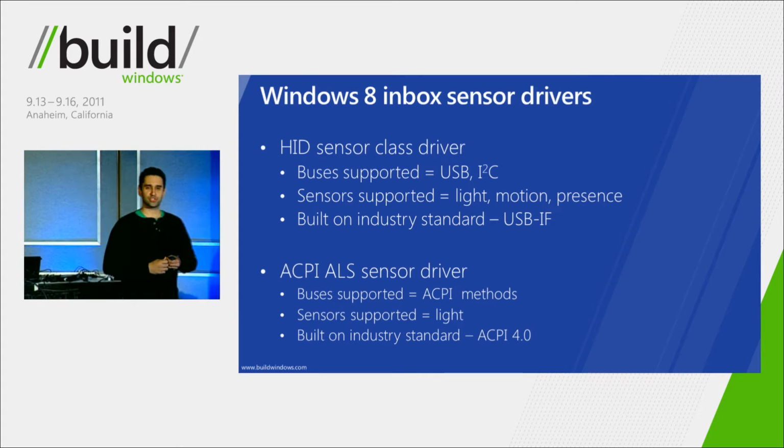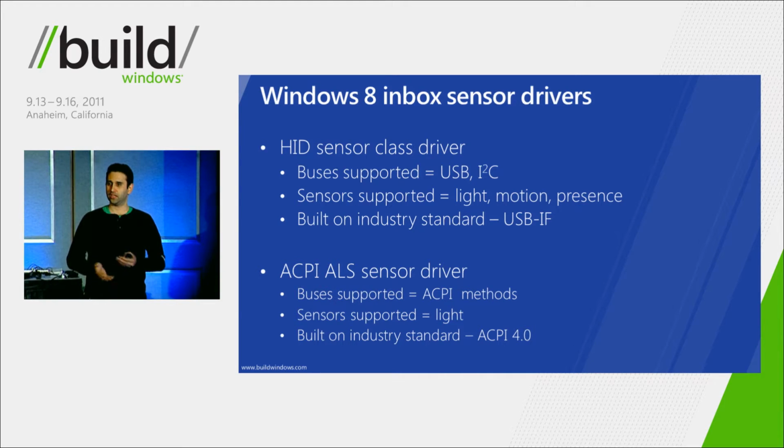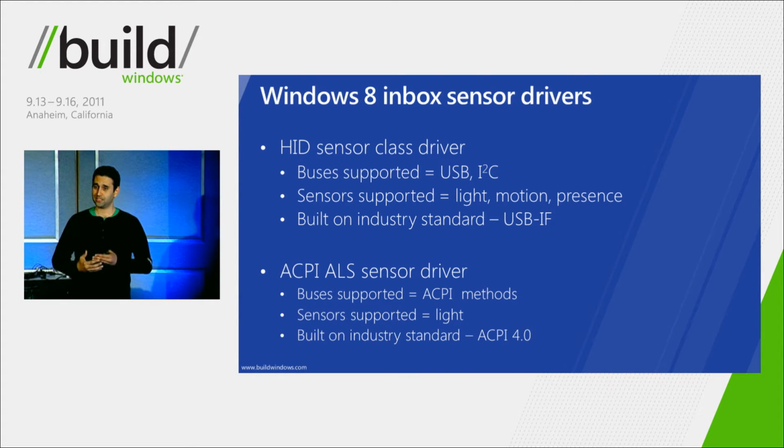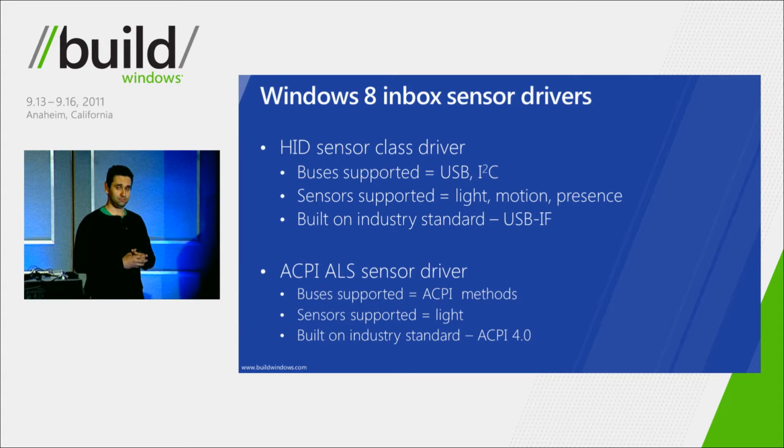Apart from the HID sensor class driver, we still have the ACPI driver. The purpose of the ACPI driver is very simple. It's built on top of the Windows 7 foundation, and it uses simple ACPI methods in order to get the data of the ALS and then pass it upwards to the stack. There is more work that the OEM partners who are building the systems need to do for these devices, and it does create a little bit more work in the embedded controller and firmware in the embedded controller that has to be written for this particular class driver. It does support only light. It's, again, only for ALS. And it does rely on the ACPI 4.0 standard.